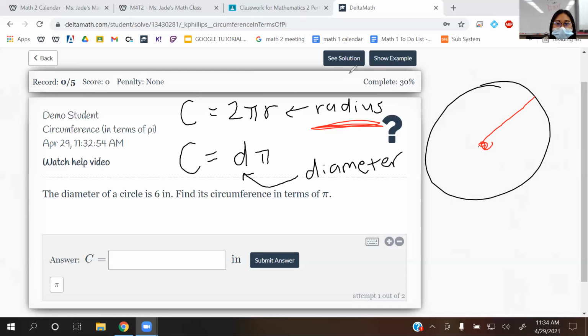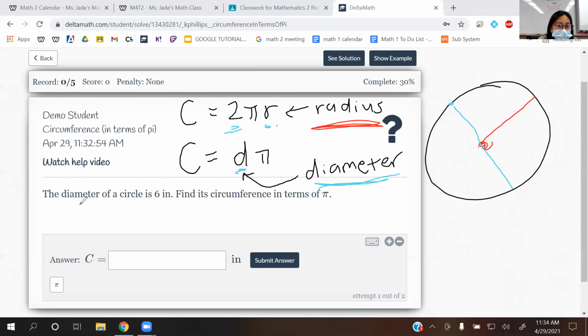Diameter of a circle is, I'll do it in light blue, from one side of the circle through the center to the other side. So it's literally twice the radius. That's why you can replace 2r with the d. So 2r is twice the radius with the diameter, because if the circle's radius is centered to outside and then you just do that twice, you get the diameter. So that hopefully reminds you what radius and diameter are. Now we just have to plug it in.